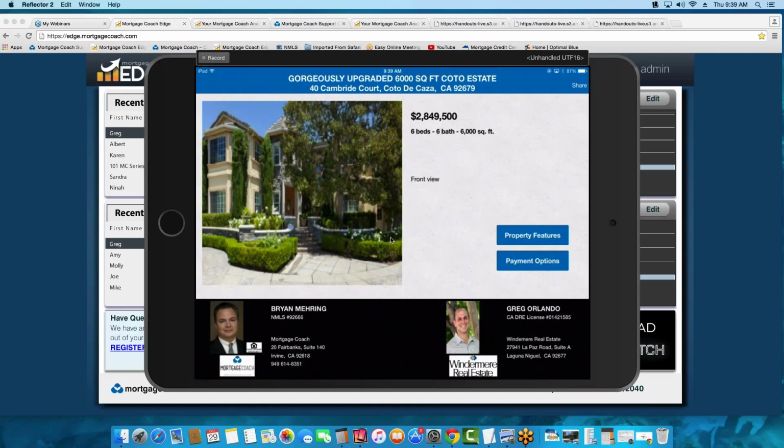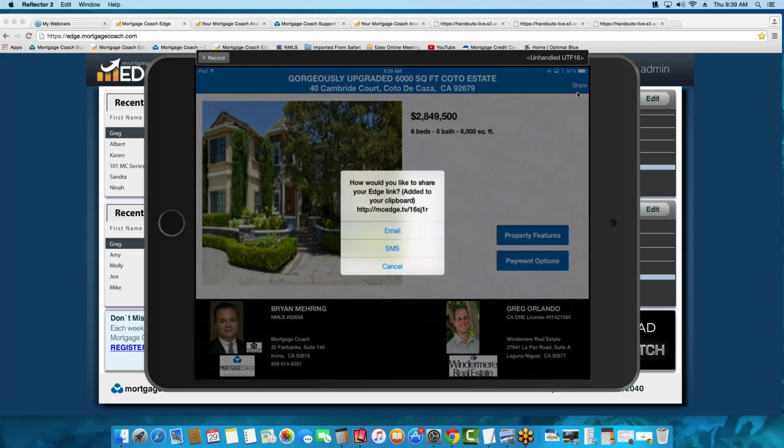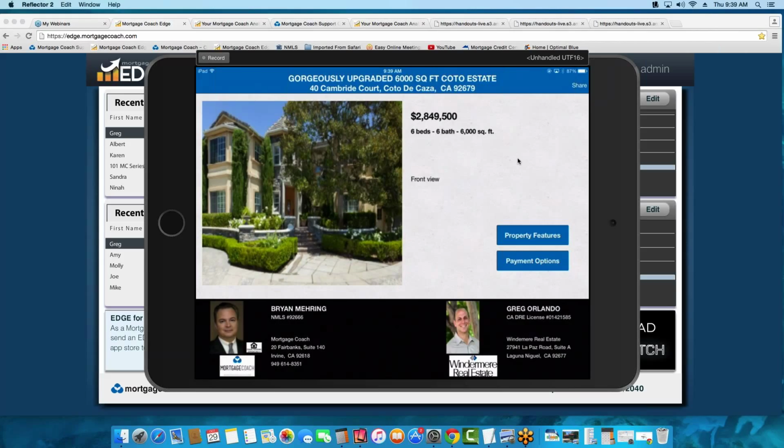You can access it if you have that app downloaded and you don't have a laptop handy, from your mobile phone. If you need to share something, if you take a look in the upper right hand corner, you can go ahead and click on share, and then you can send it off to somebody either via email or text. It's real simple to do. If we go back one step, let me go ahead and go through this. It has basically the same content as the laptop or desktop.